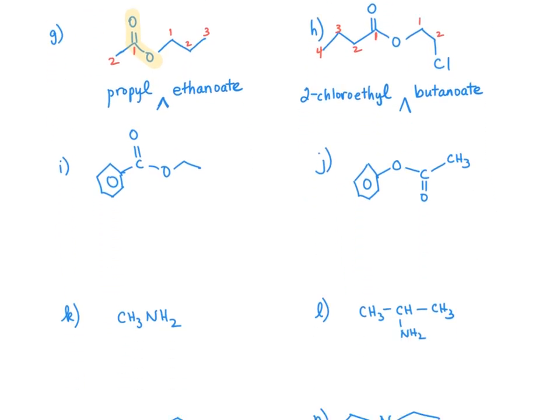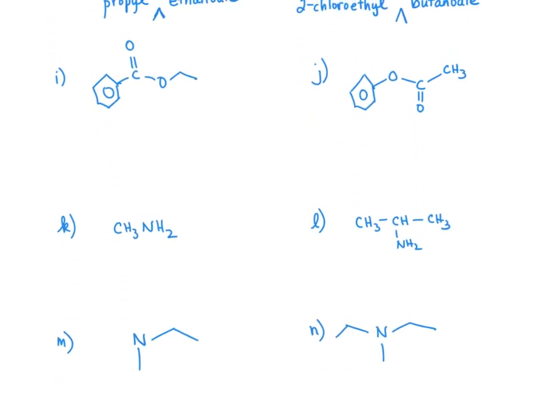All right, I've got I and J here. So what family are we looking at? What functional group do we see? Hopefully you're seeing that ester linkage. So again, we have that ester linkage, which I'll highlight. Okay, so you have a couple options here. We go to that ester linkage carbon and say that that's carbon number 1.